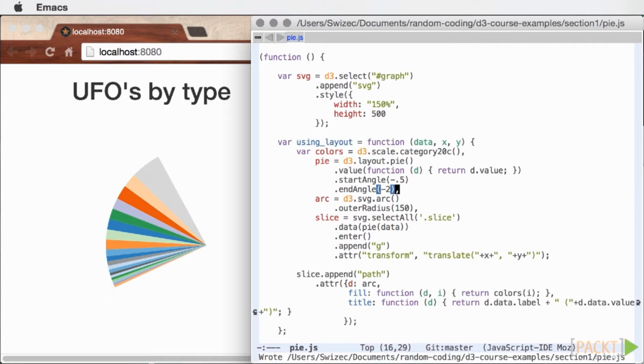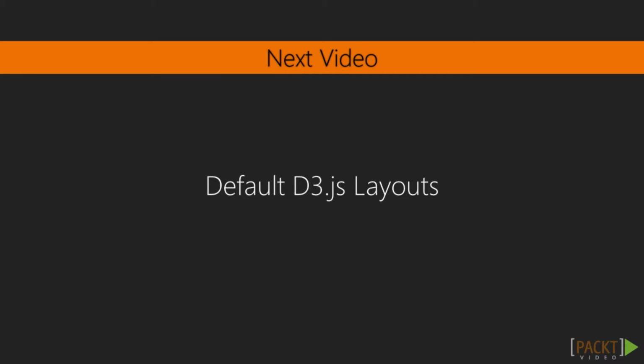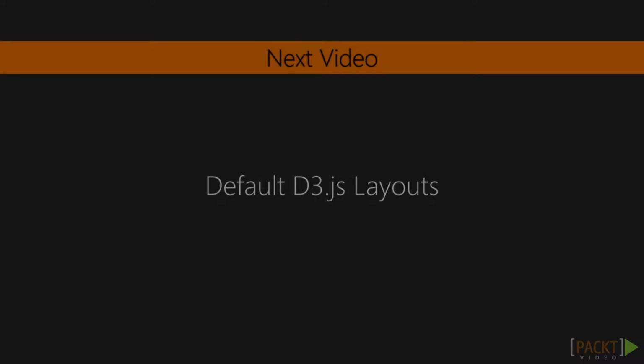We took our manually implemented pie chart with all the cumbersome calculations and mucking about with things we don't really care about and made it clean using a layout. Our code became simpler and easier to understand. Separating the drawing logic from the logic of calculating positions on the canvas makes our lives easier, much like using CSS is easier than putting all styling in the HTML, or like we separate the controller from the view in MVC architectures. In the next video, we're going to look at some other layouts that came bundled with D3.